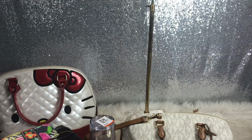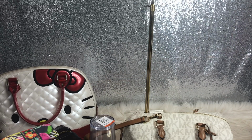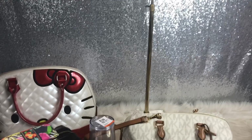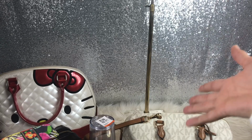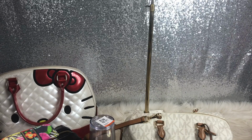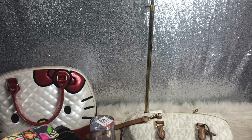Some things I can't, like, people are always like, can you show us how you clean your bags? But like, that bag was gross, and I'm an instant gratification kind of person. I needed to know that it was going to all come off right then and there, not time to video. And really, there's nothing to video. I would feel silly making a video of me wiping it down. Like, yay, I'm so special. Look how cool I am. So that's kind of why I don't do cleaning videos, because sometimes it's just so easy. It's kind of silly for me to do a video. But I will tell you how I do it and what I use, and give you ideas to try.